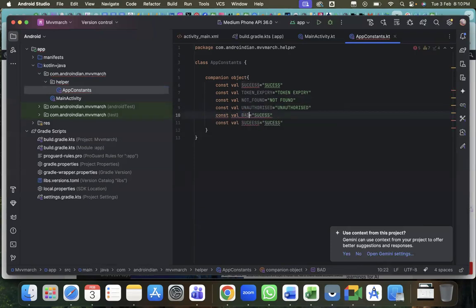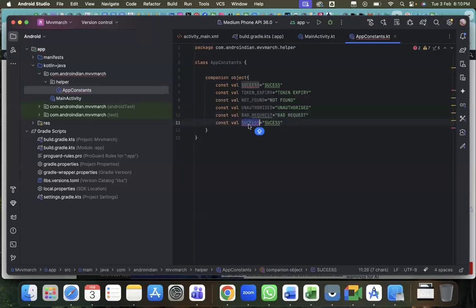These are some examples I'm creating; we can create more as per the requirement. Okay, I'll remove this. So this class we will use globally.